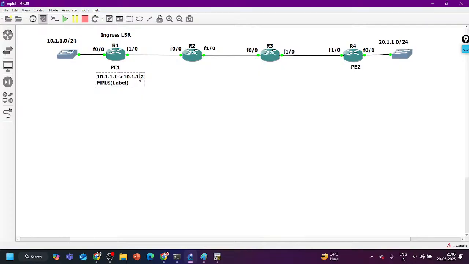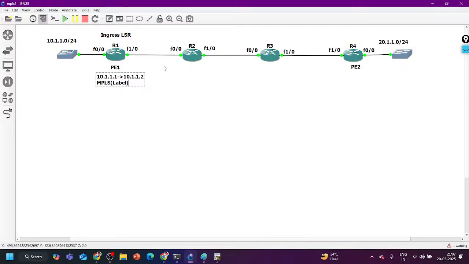The TTL value will not be decremented by 1 on router 2 and router 3, because they are not going to open the IP packet. Yes or no? Yes, guys. So always keep in mind, the customer IP packet will get labeled on the ingress LSR router.